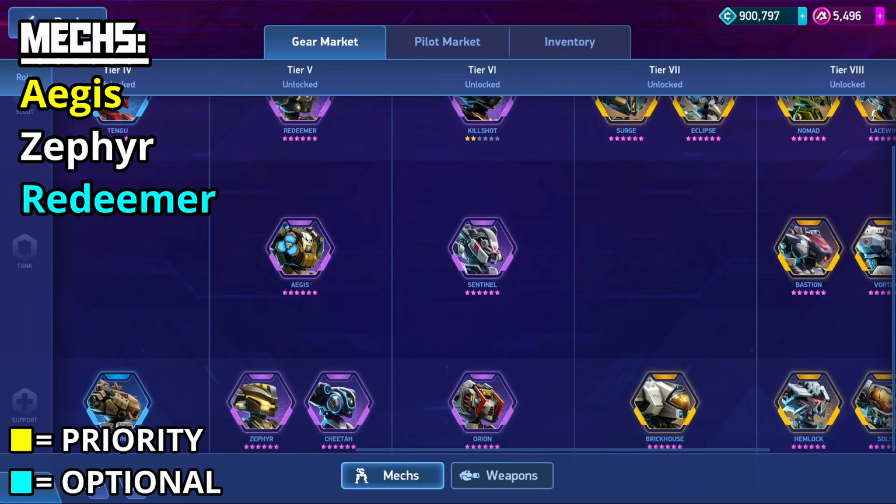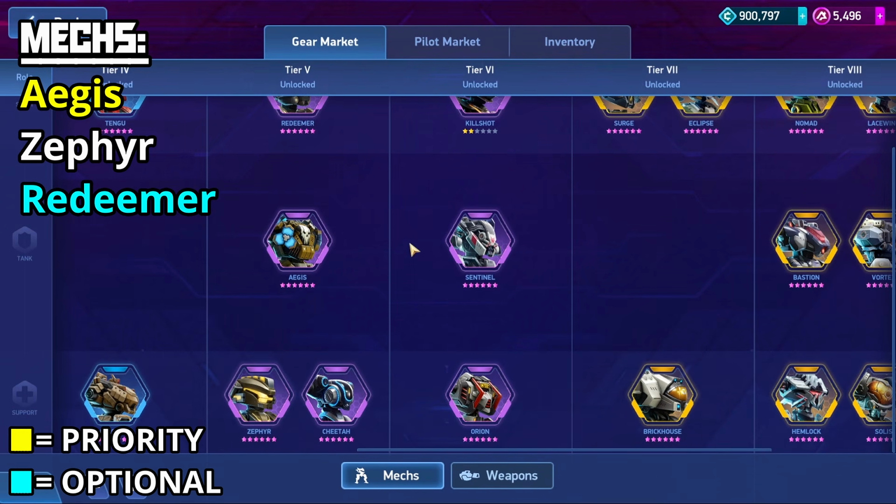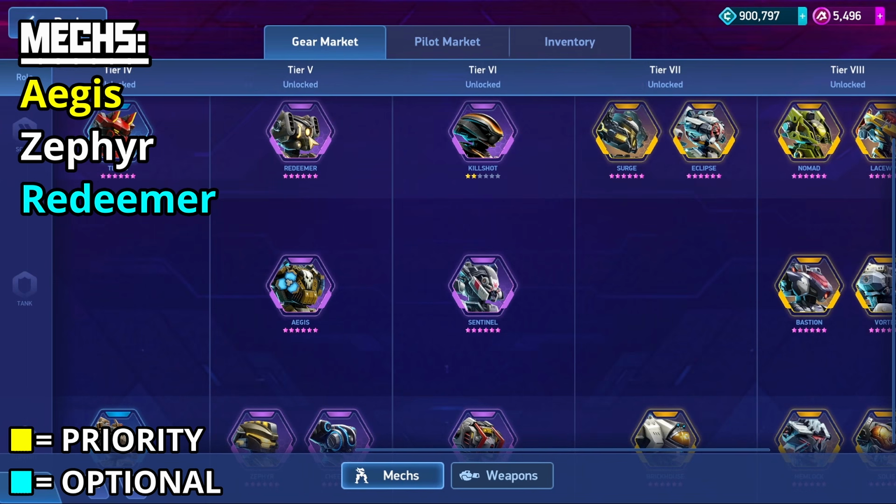Tier 5, in terms of mechs, your priority is Aegis. This is the utmost priority. This is what you're going to need those A-coins for. But you'll also want to get Zephyr, which is credits. That's pretty cheap. And you can get Redeemer if you want, but that's kind of up to you.